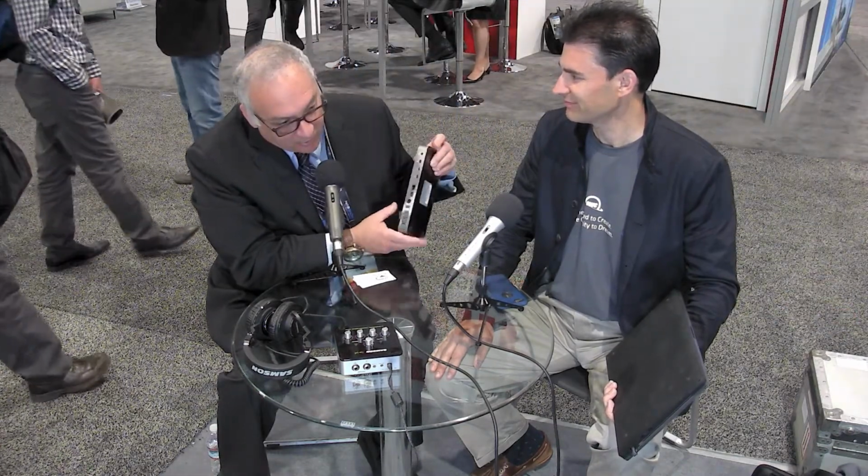Or folks that want to RAID a bunch of USB thumb drives together. You name it. I have a MacBook Pro, and I'm maxed out on the ports, and instead of dumping it or just not using it or upgrading, this is the type of device that will extend the utilization of that piece of equipment. I'll tell you, there's nothing beats getting home from a trip, needing to plug in one cable, and everything you have at your home studio, your home setup is all plugged in and ready to go.